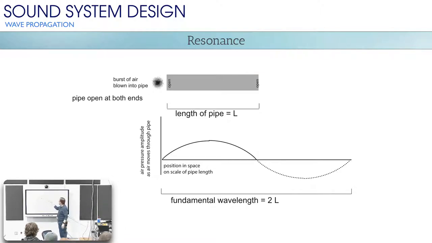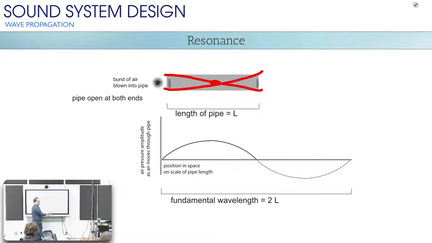So inside of a pipe like this, where it's open at both ends, what we really have is that pattern of air squishing together, air stretching apart, air squishing together, air stretching apart. And if we graph that, in reality what's happening inside of this pipe is this. If you're blowing across this pipe, it's really doing this, okay? If you were to graph the actual air pressure amplitude, we have really high pressure at the edges of the pipe because that's where the air is flipping back and forth on the end there. And the node is really in the center. That's where the air molecules are kind of stuck and not moving.